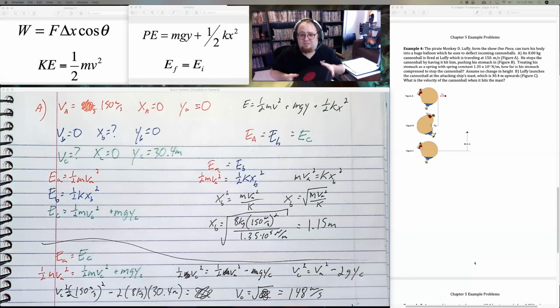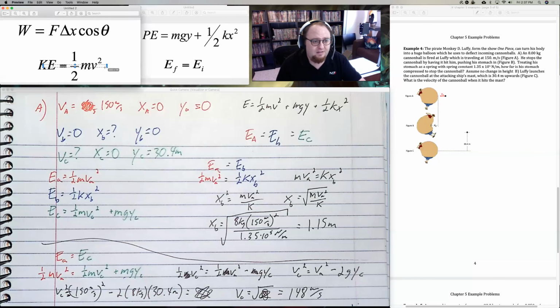That's conservation of energy, really. Conservation of energy is just you make an energy equation that is some combination of kinetic and potential. Which one of those you need will depend on what the situation is. You're going to have to look at it and figure out where you use each term. But once you have it, you just set everything equal to each other and solve. Sound good?